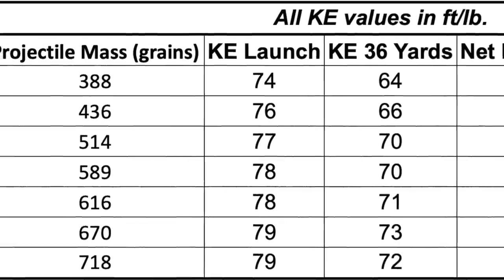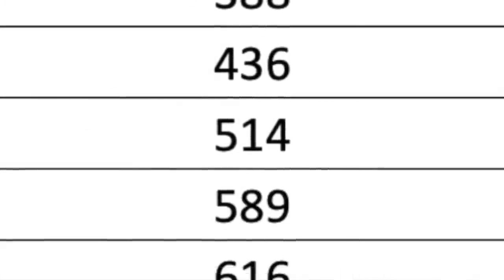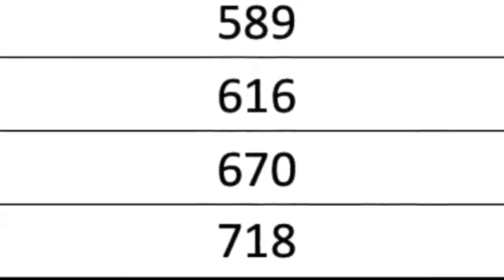The left-hand side, you can see the mass of the projectiles. Okay, just so you know, we walked up the spine as well. So I bare shaft tuned them all. And the lighter arrows are like 350 spine. And then as we added mass, I actually bare shaft went to 300s and then went to 250s to make sure that the arrows were flying as good as they possibly can. So my data was pretty clean. That is completely possible. It takes a lot of work to do that.